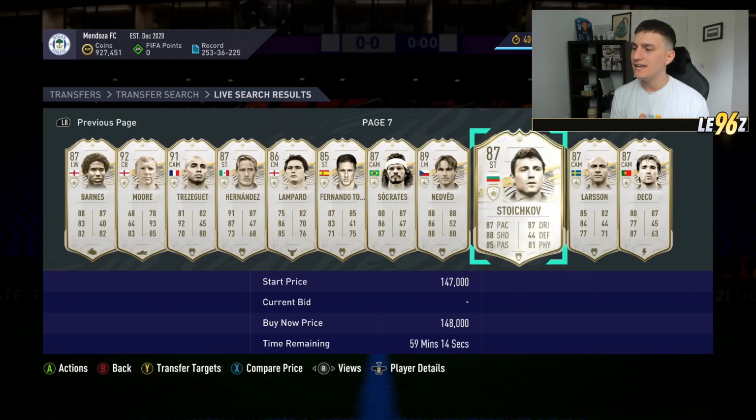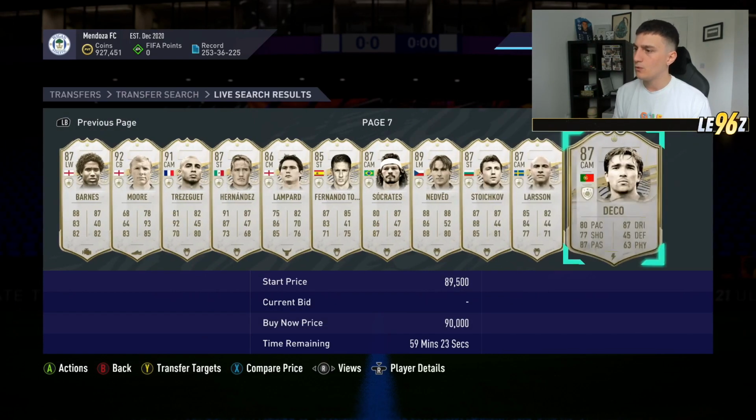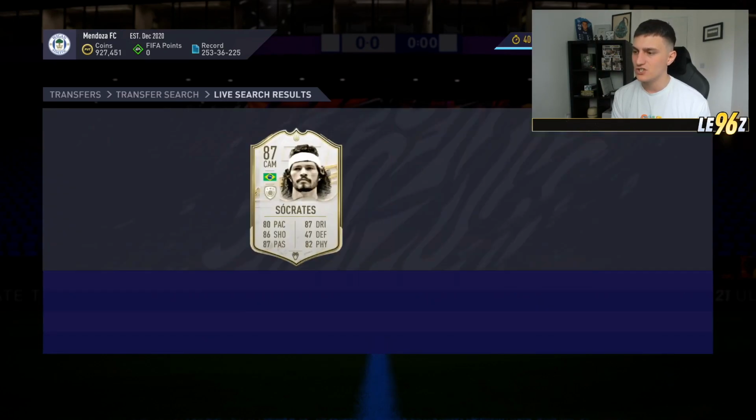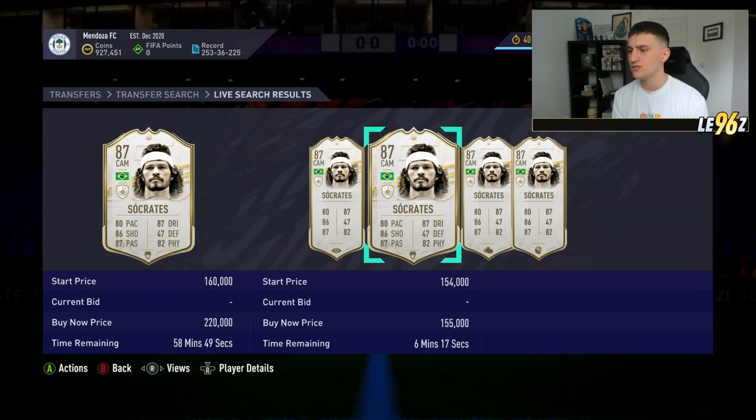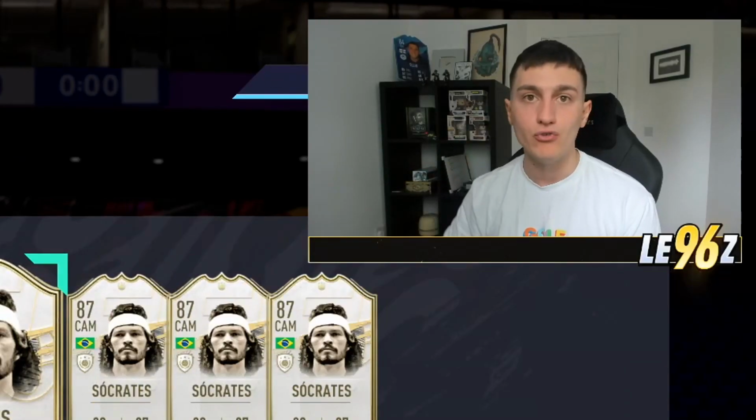But mainly what you're doing is you're looking at cards who have got a major undercut. So say, for example, we're coming over here and we saw this Socrates at 220. I know that he's not worth 220, but say, for example, we saw him at 130. We pick it up and try and flip it on at 150.